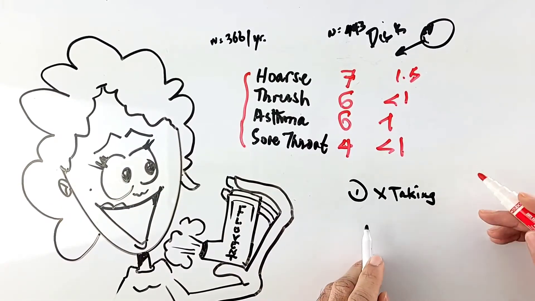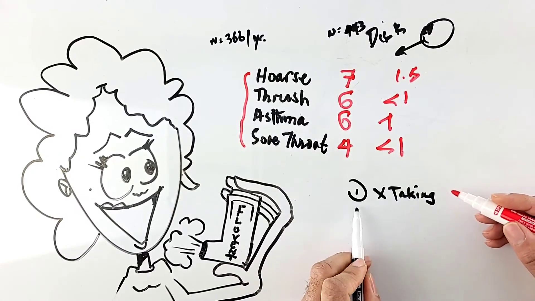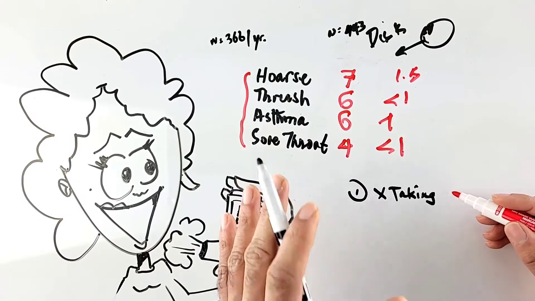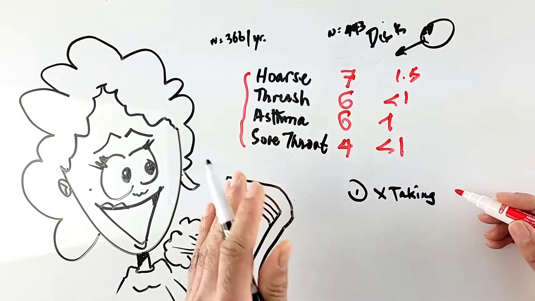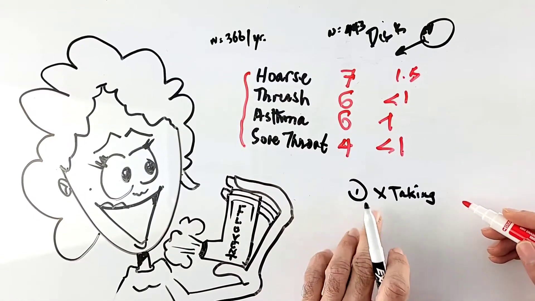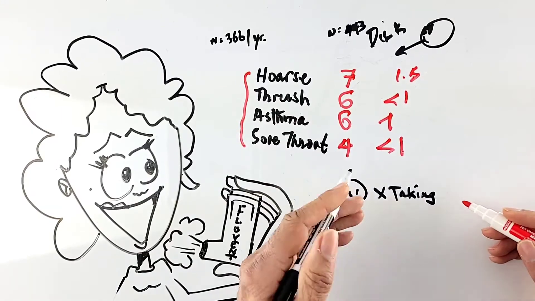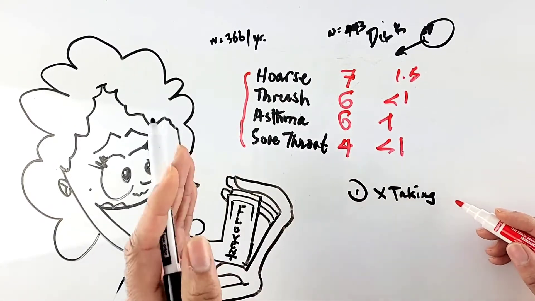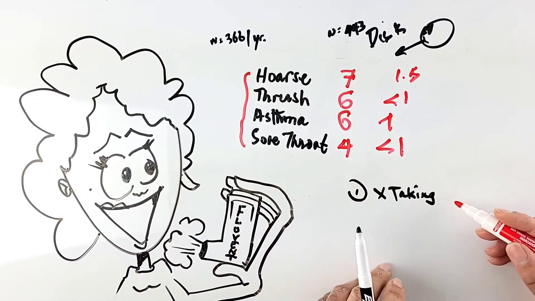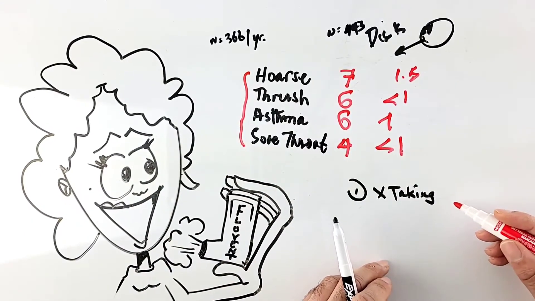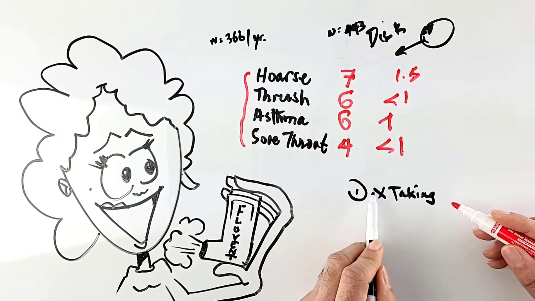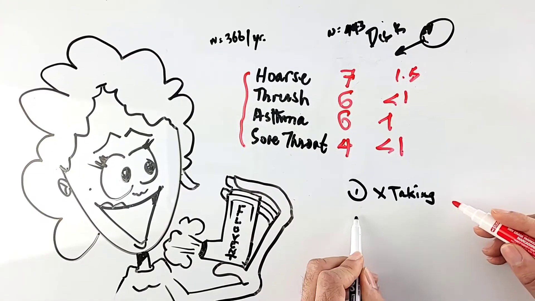So with the Flovent, one of the tricks with it is you have to take it and have faith that it's actually exerting an effect. If you take it as prescribed, which is usually two inhalations twice a day, you should get a lot less subsequent asthma attacks that require taking your rescue puffer. So that's one of the big tricks about it, and I mean that fooled me when I was young.